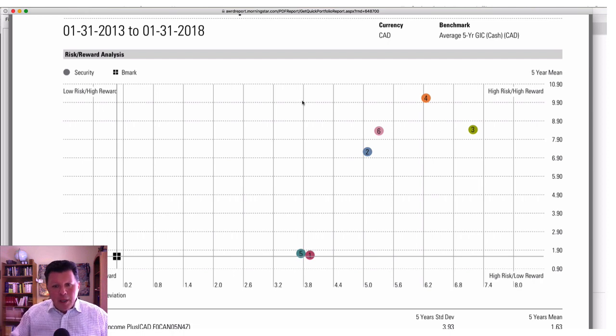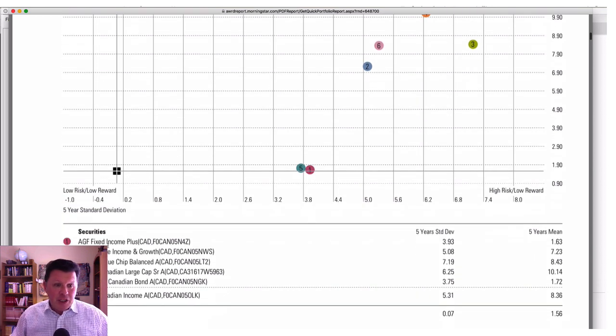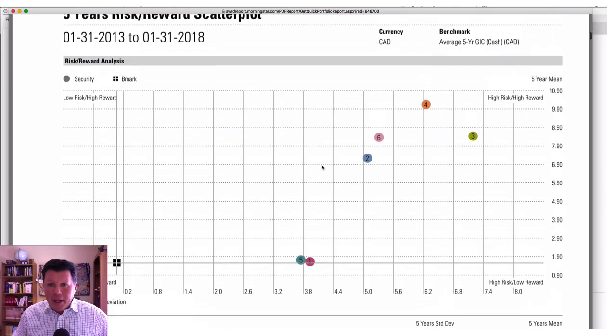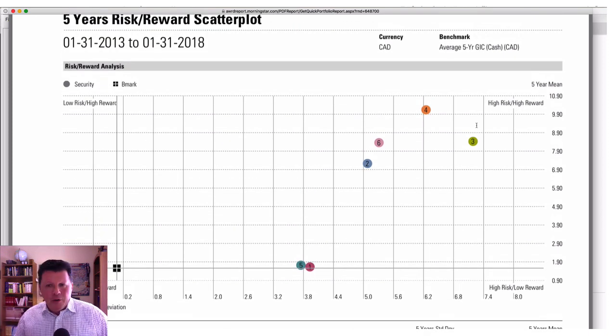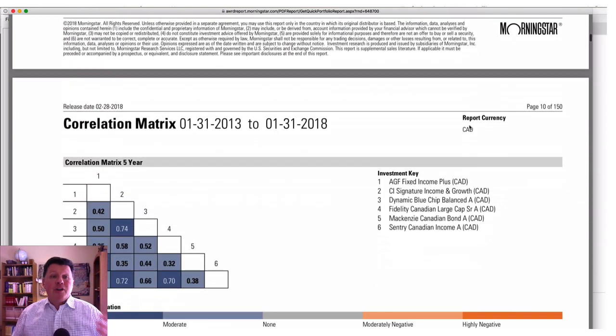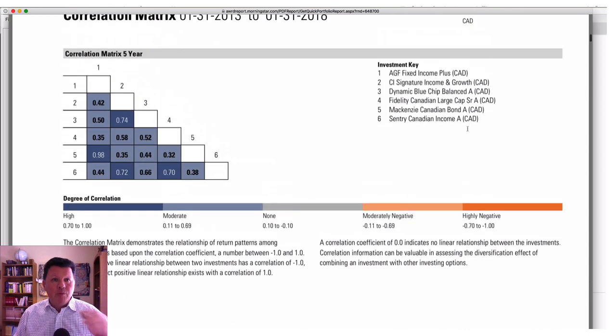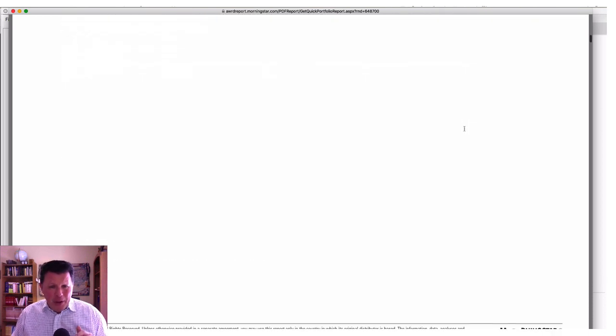So it shows me that fund number 1 and fund number 5, which is AGF fixed income and Sentry Canadian income, are in the same vicinity and same type of risk and same type of low return. And you see the other funds that are more there on the right. More on that later. And then you have the correlation matrix that's done for the 6 funds. Boom, 10 seconds. Clean, fun, rapid. We will go more in depth for that later.